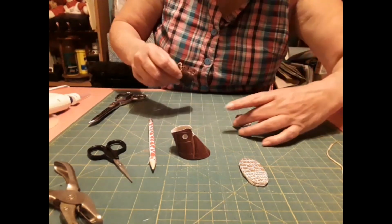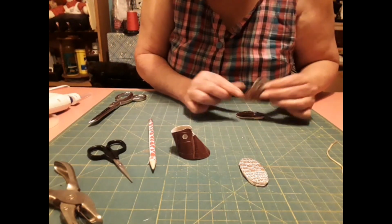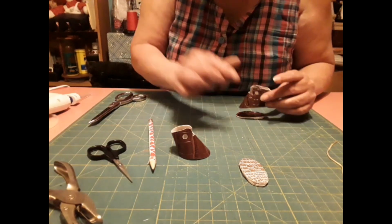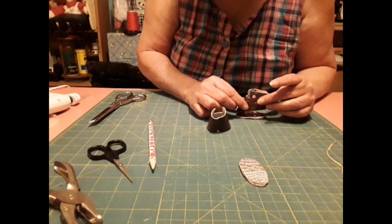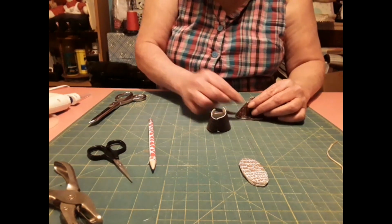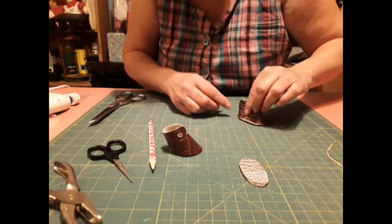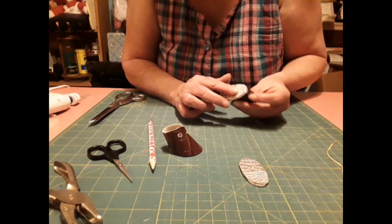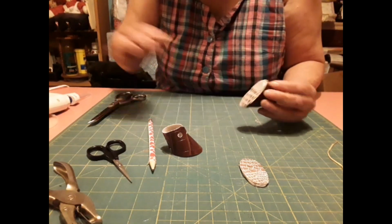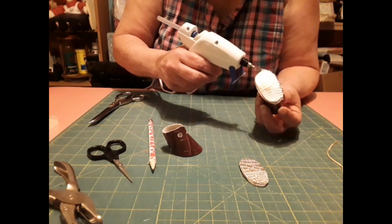And I'm going to take this one and start at the toe. Make sure I got the right one. Yeah, that was luck, but I could also put it on the other one. Now what I'm doing is lining it all the way around it to make sure there's glue all the way around it. Now I'm going back and I'm going to glue on the outside.